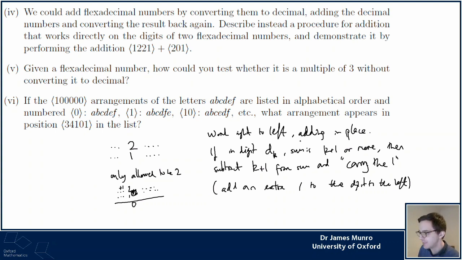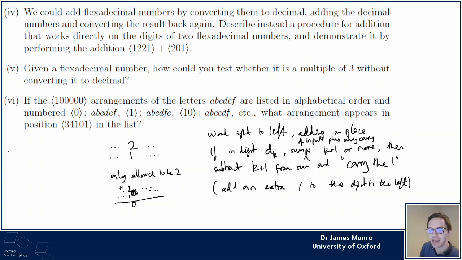The sum of inputs plus any carry that's going on. Okay, so if there was a carry already, that might cause you to do another carry. And it happens if the sum is more than it's allowed to be, so more than k in general, then subtract k plus 1, because it's k plus 1 that actually ticks you over around to 0 again. Okay, and carry the 1.